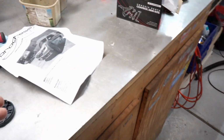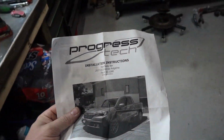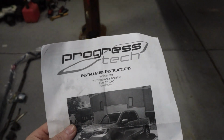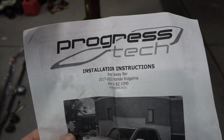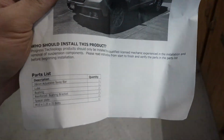All right, guys, so I actually found that there were instructions as well as another bag of extra parts and bolts and stuff. So this sway bar, while it is sold through Goodwin Racing, is actually made by a company called Progress Tech, and they've done a very good job with it. I like it so far. Found out some information about it.